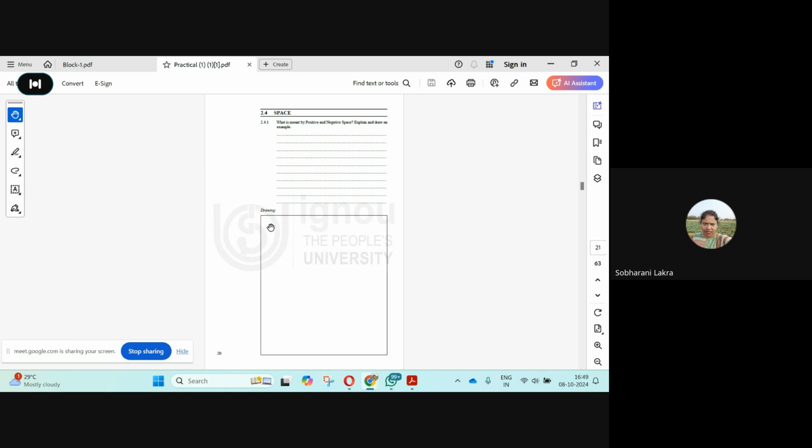The fourth element is your space, and you have already seen the negative space and positive space. Yes, Zainab has remembered, the face of a cat which was there in the last class. Yes, the positive space and the negative space example. Similarly, you have to create an artwork where you have the usage of both positive and negative space. Now you also need to explain which one is a negative space and which one is a positive space there.